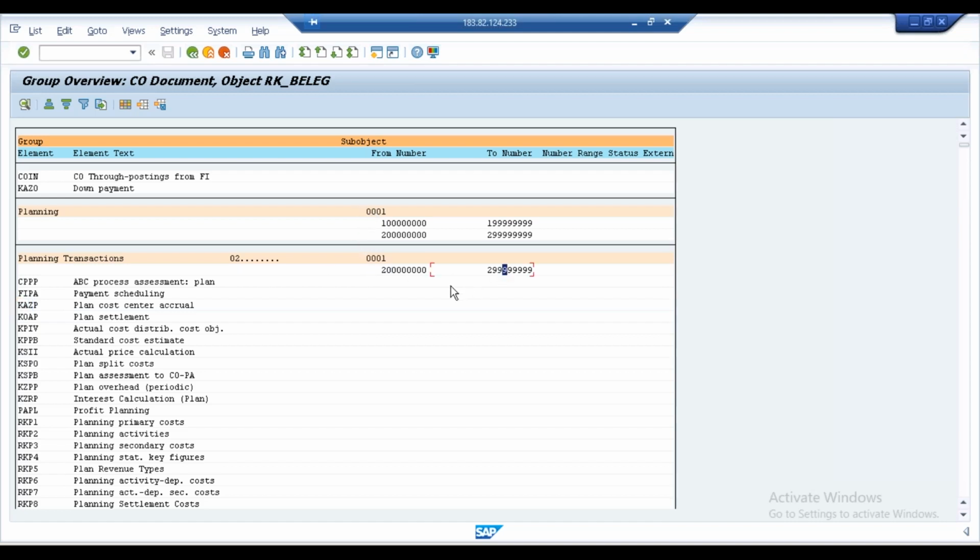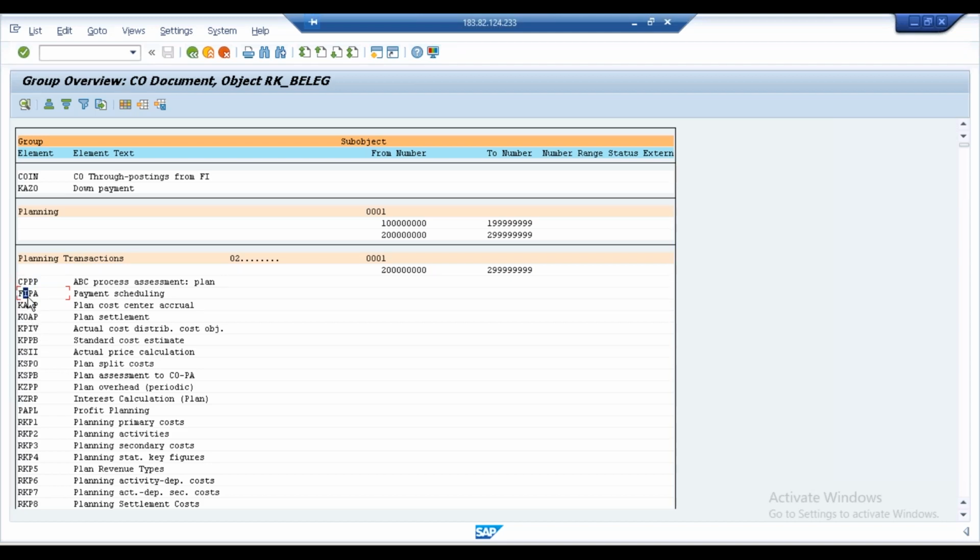Oh, those are the ones we were talking about. First, to create a group and assign the number range to the group. Right, right. See, we don't need to create a group. What we need to do is we just need to assign the... Yes, we just need to create logical groupings of the business transactions.